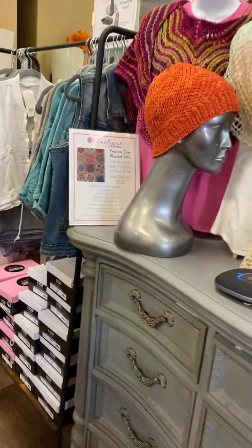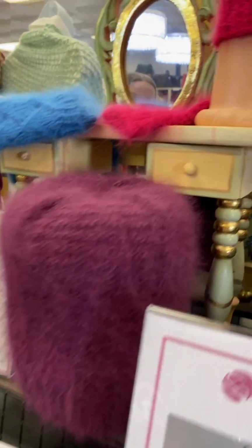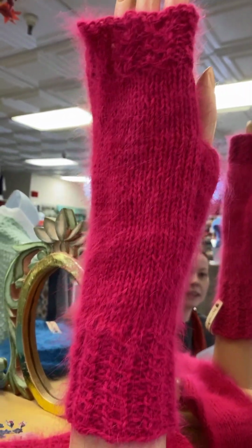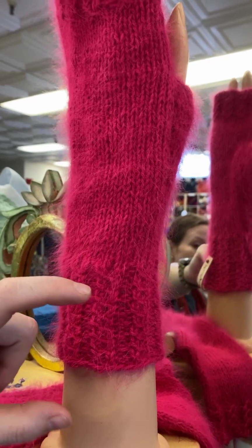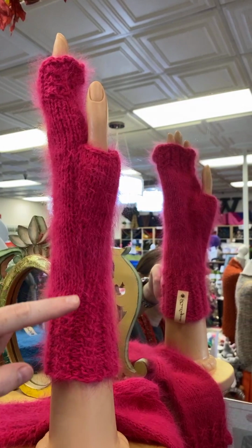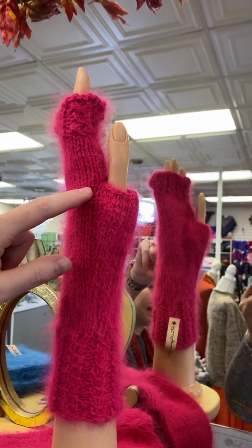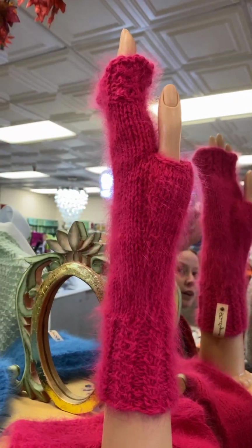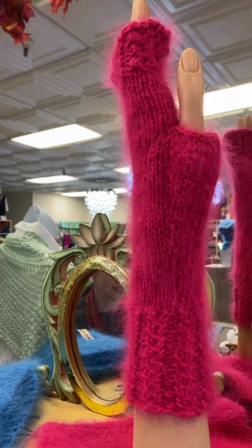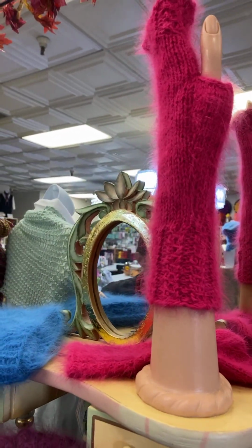Then on Tuesday, October 24th, we're going to do the Autobahn fingerless gloves, which are these beautiful pink ones up here. We're going to teach you how to do the thumb gusset. So you are going to have pre-work of doing the cuff down here, because we want to teach you how to do this shaping as well as how to do this middle of the project bind off, so that you can then just keep going on the hand and there's no having to go back and finish the thumb later. This is out of one of the Whispery hat kits that we were able to do a pair of the gloves.